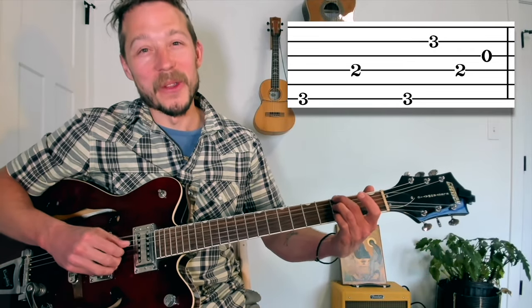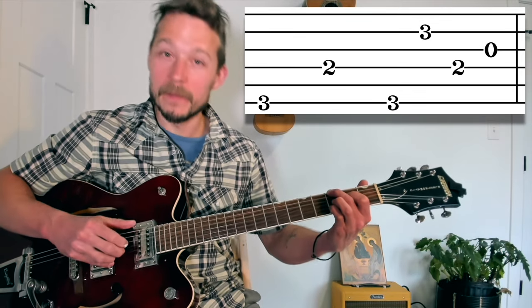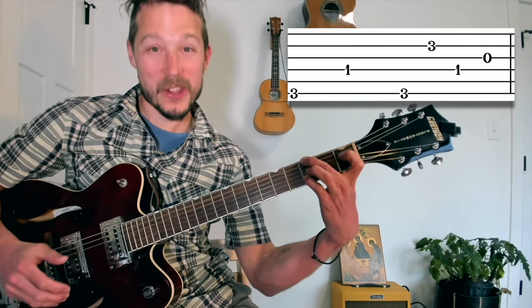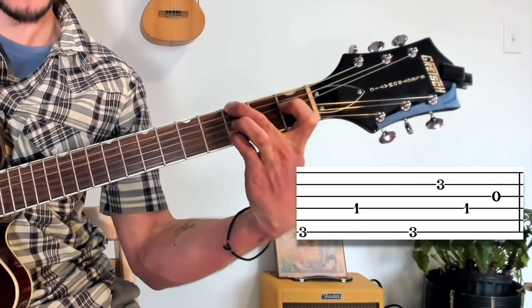Sorry, that's measure three, because measure one and two are the ones where it's on the third fret. Then we descend just that one note on the fourth string. Same pattern. And then measure one, two, five, right? Five, we go down one more fret. Now you can stretch if you want with the pointer finger. It's the exact same right hand pattern.